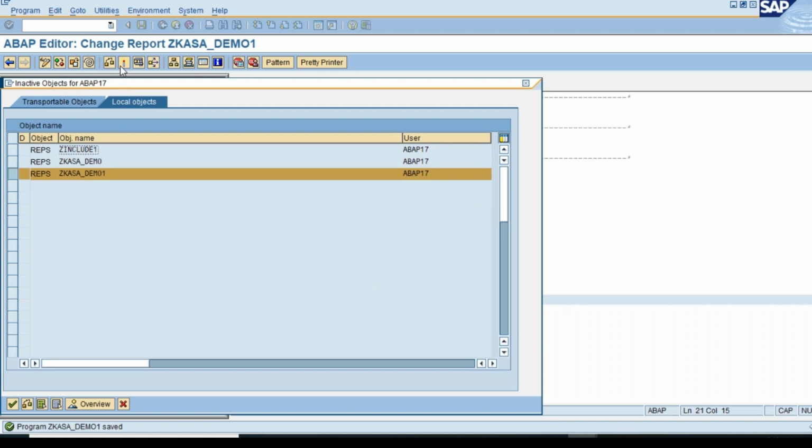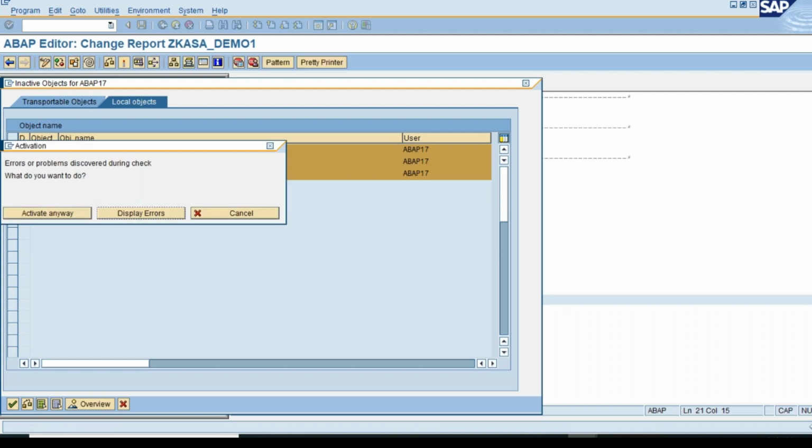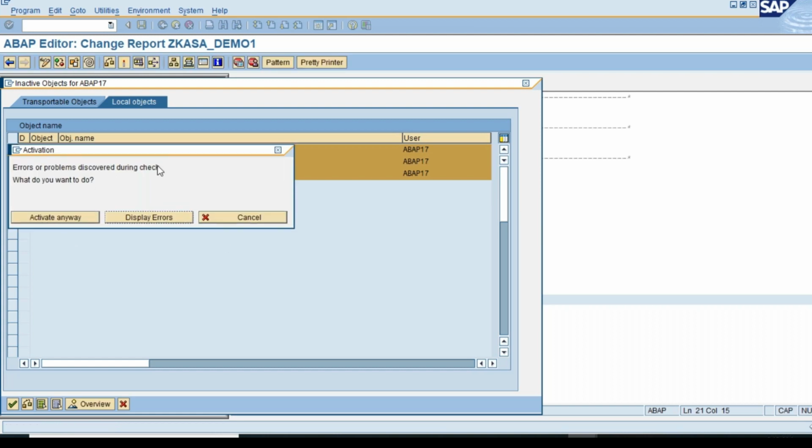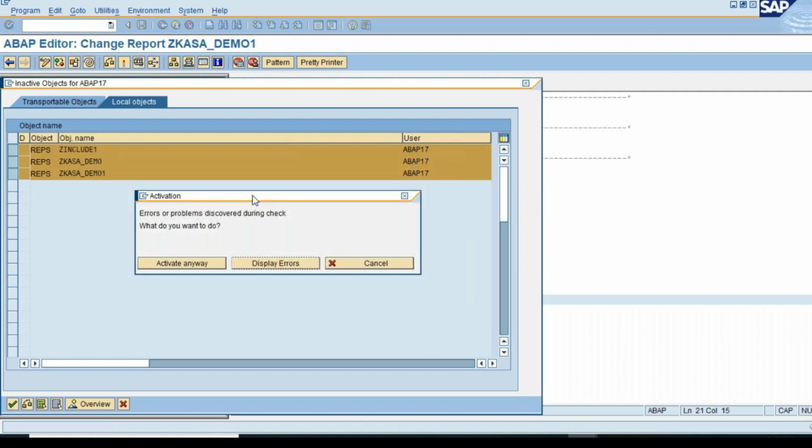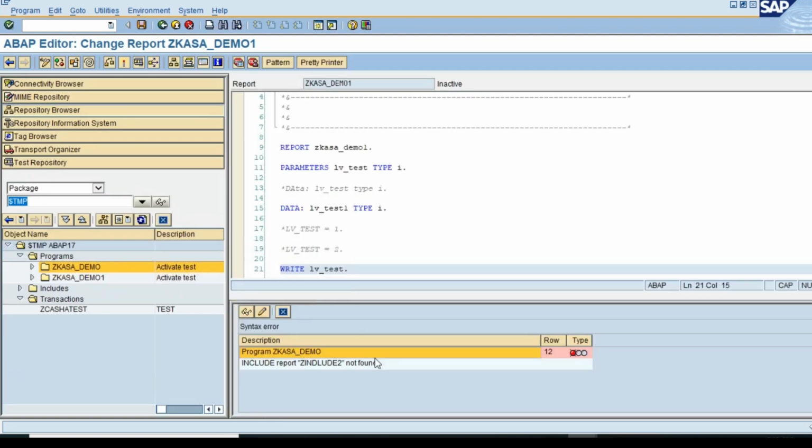Whenever we click on the activate button, it shows the list of all the objects which are inactive. We can select all the objects and activate them. But if any kind of problem is there in any object, then it will display the error. So we can check what the error is.